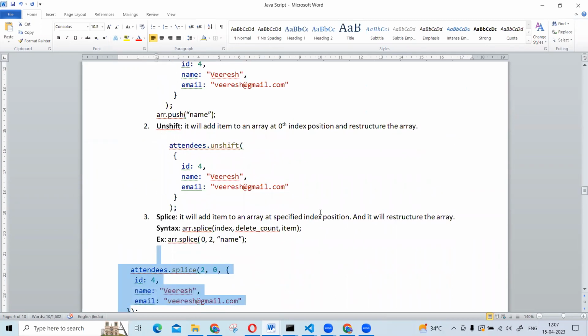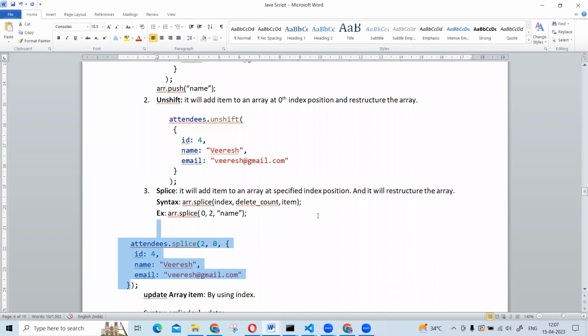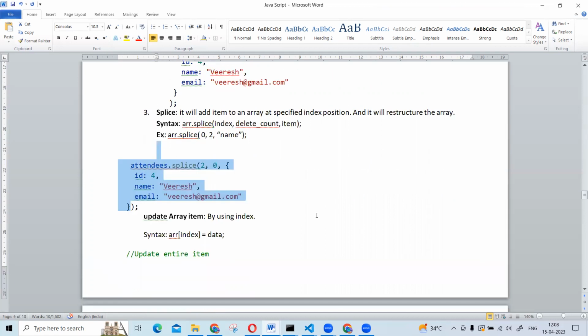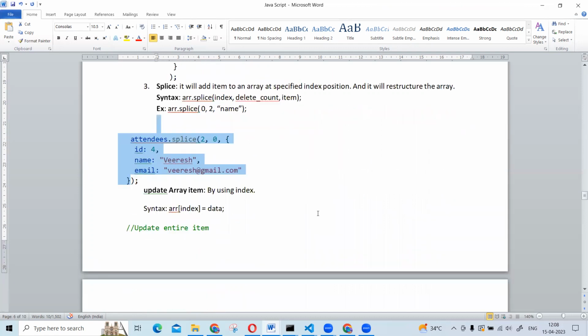If you want to add, there is push, unshift, splice. They will ask in the interview how to add an item to an array. If you want to target 30 lakhs with 3 years of experience, you should give the answers clearly. If you want to add an item to an array, there are three ways: push, unshift, splice. Push will add at the last, unshift will add at the 0th index position, splice will add at a specific index position. Give the answers like this, definitely. Then that job is for you.